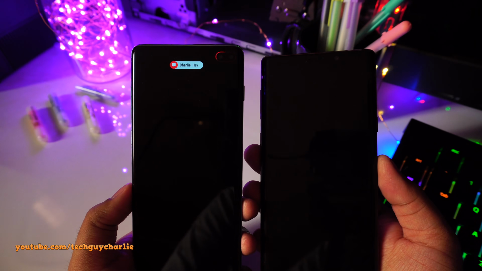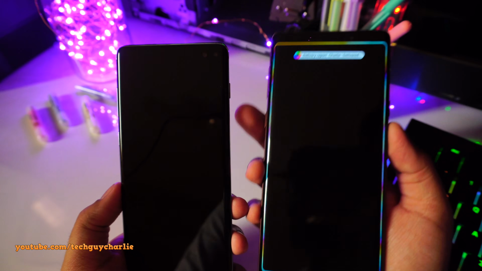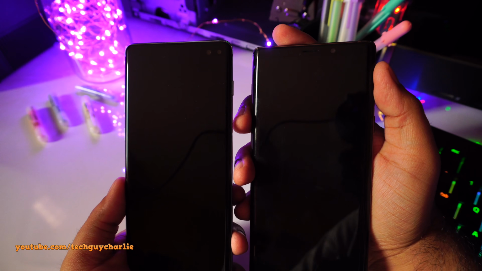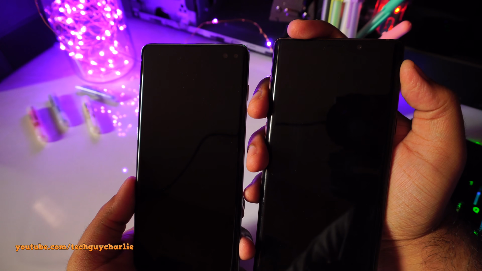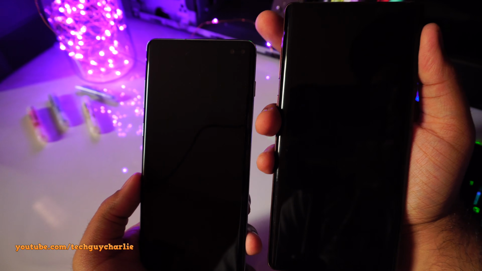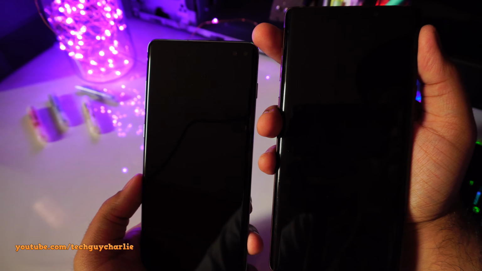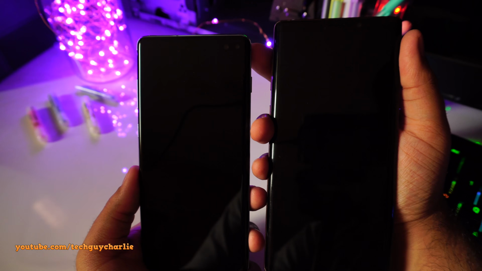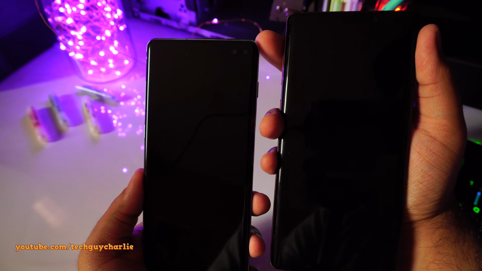And by the way guys, this is not a notification LED light. So once this thing goes off, it goes off. But if you have a notification LED, it stays on even when the screen is turned off. So you can see it will blink periodically to let you know that there is a notification on your phone. But this one, it turns off after like 3 seconds. So this new feature is not a notification LED. It does not periodically blink the edges around the camera cutout. It will just blink once and it will turn off after 3 seconds. So once again, this is not a notification LED. It's just an upgrade to the edge screen lighting.